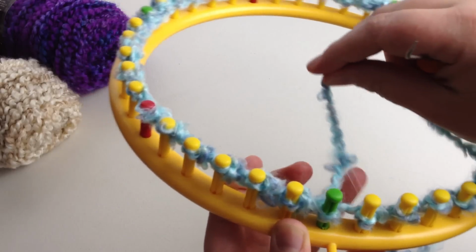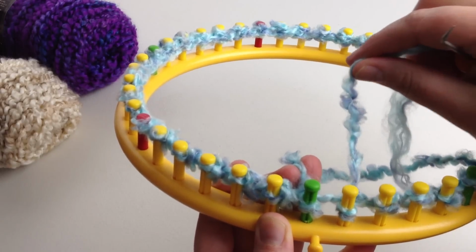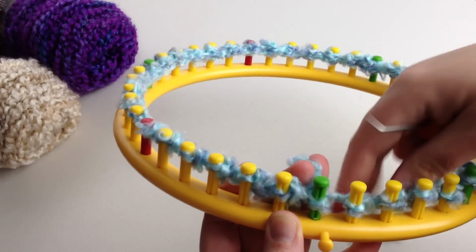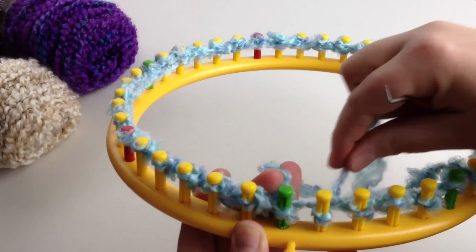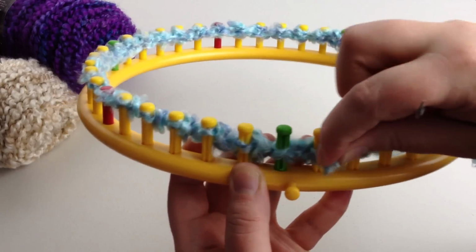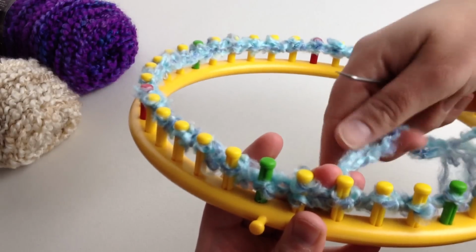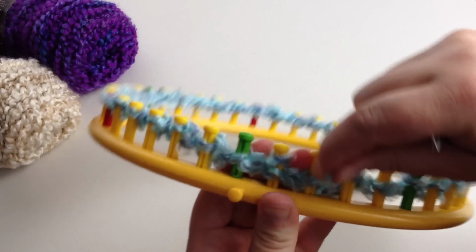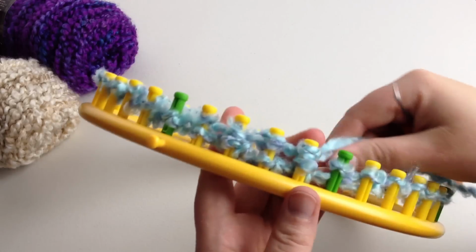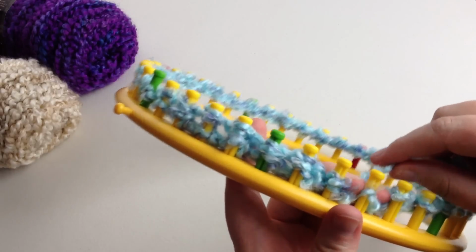Now that we're done with this part, we're gonna go on to the next, but I want you to go ahead and start wrapping this in. Now you can choose to wrap this one over and around. Because it's coming from this peg, I'm actually going to use it on the next peg. So I'm going to wrap the first peg here with this working strand, and then now I'm going to grab that original cast on strand and I'm going to work it in to this first row. So we're going to go all the way around and work this in on this first row.